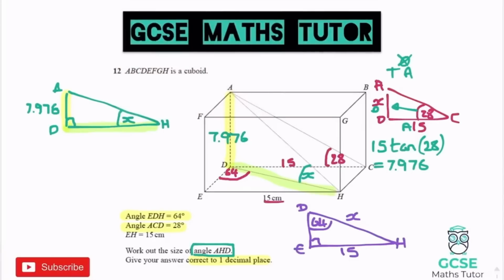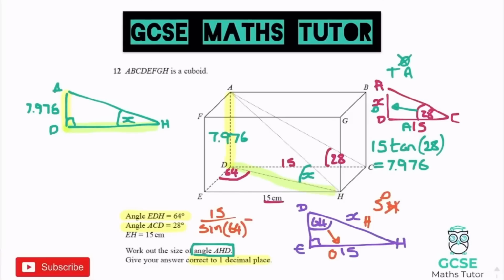So if I label this up using SOHCAHTOA again, so we've got the opposite, and we're looking this time for the hypotenuse. So we're going to use sine, and again, if you want to write down your formula triangle, SOH, we're looking for H. So we're going to do a divide. So we've got 15 divided by sine 64. And let's just work that out on the calculator. So 15 over sine 64. And that gives us 16.689.